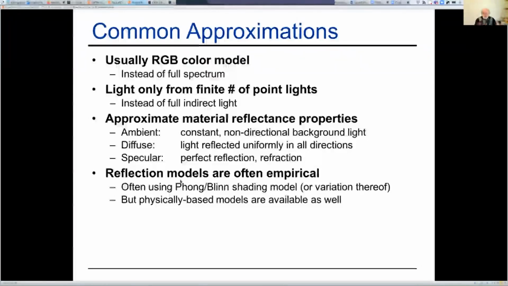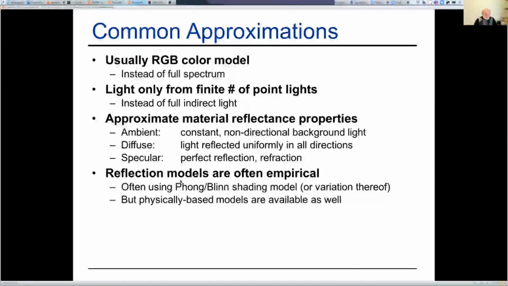We would have to do the computations for each point in the spectrum. We typically don't do this, but we take three samples: a red, a green, and a blue sample. One at the red end of the spectrum, one at the blue end, and one in the middle, which is typically where green is.